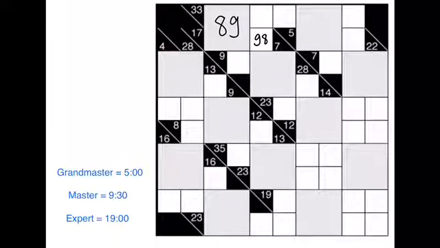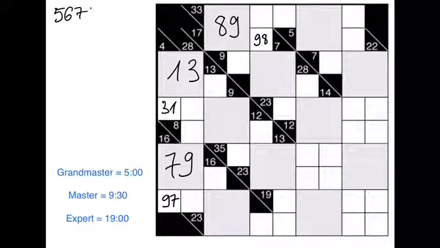Now, this 4 clue is 1 plus 3. So here again, this digit has only two possibilities. This 16 clue must be 7 and 9. So this is 7 or 9. This is 9 or 7. This 35 clue uses 5 digits. And 35 with 5 digits has only the decomposition of all digits from 5 to 9. And almost all of them are suitable for this 9.